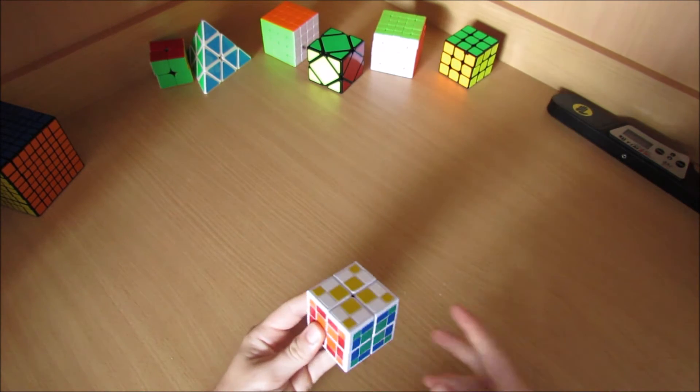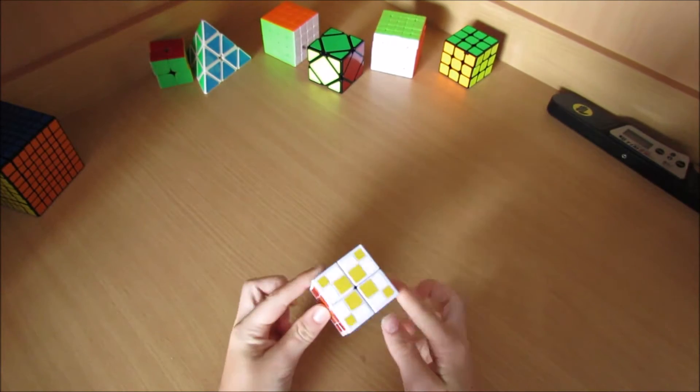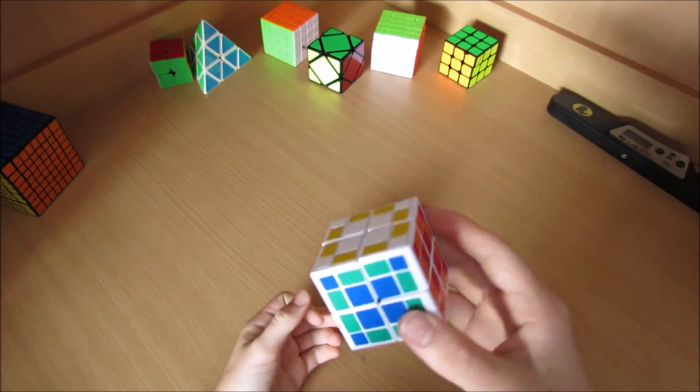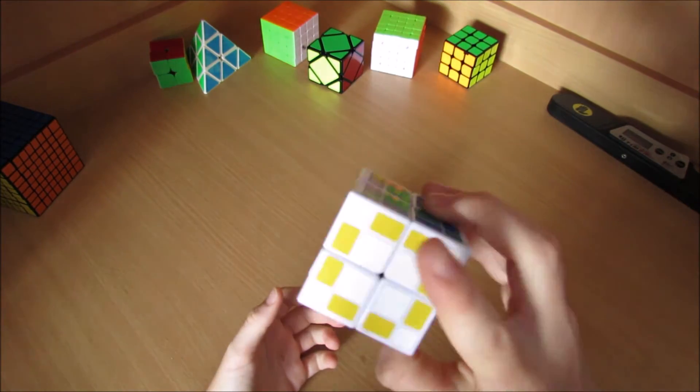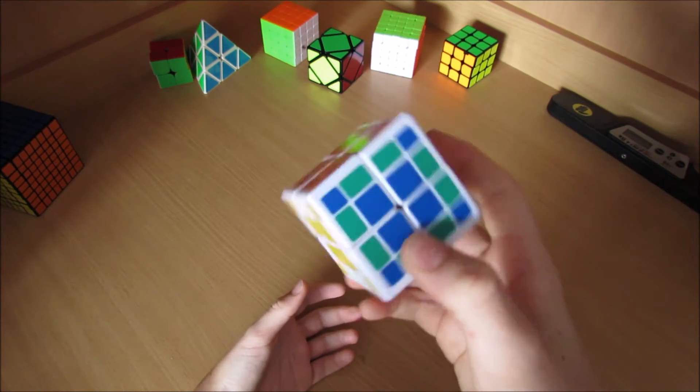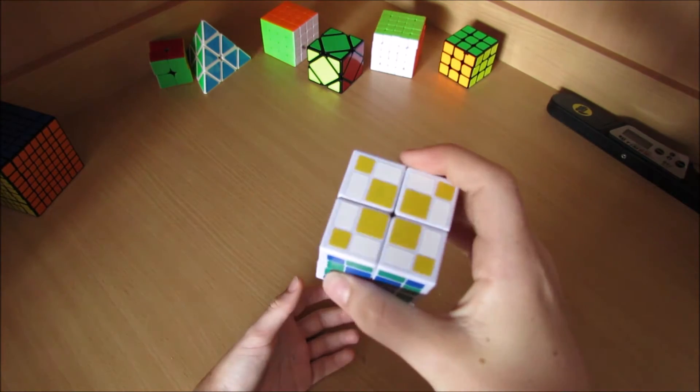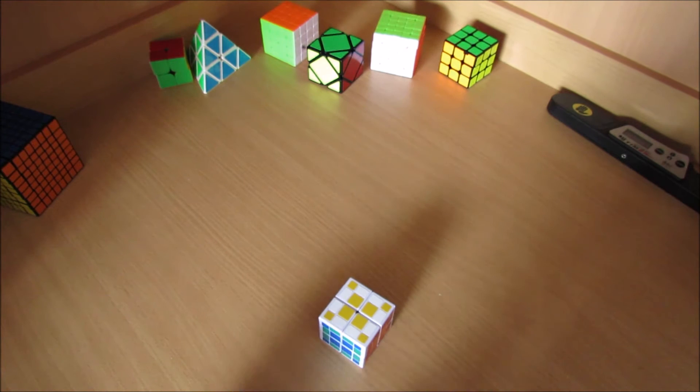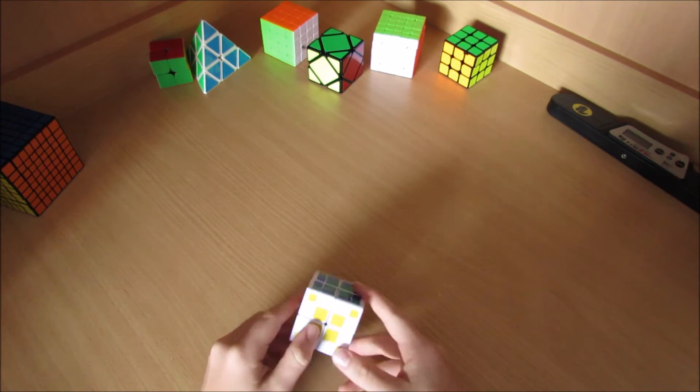This mod is called the Split Checker 2x2, and it's a 2x2 that's been put into a 4x4 checkerboard pattern kind of thing. It was made out of Shang Sha 8x8 stickers, which I just had lying around, because they came with the 8x8 and I wasn't going to use them to re-sticker it.